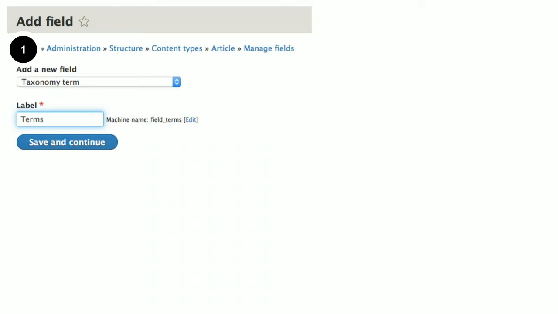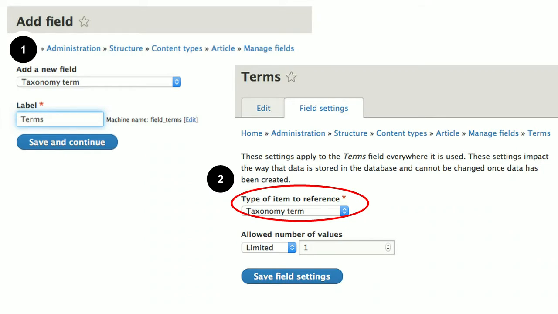So when I select entity term for add a new field, it's just creating an entity reference field and pre-selecting that I want it to reference the entity term. So it's a small level of abstraction to maintain the same names we had before. But this is really confusing for users, because the next page asks them what type of item they want to reference, and they think they have to fill it out again, even though they've just chosen it. There's already an issue for that.